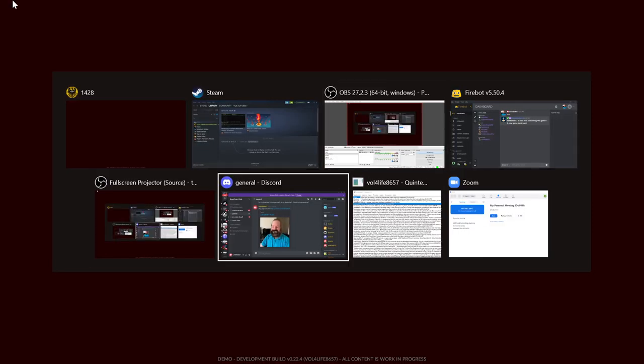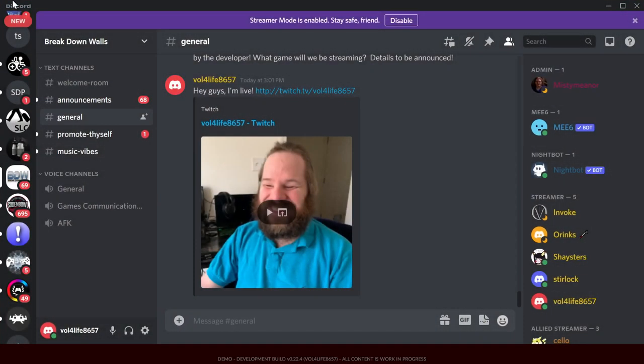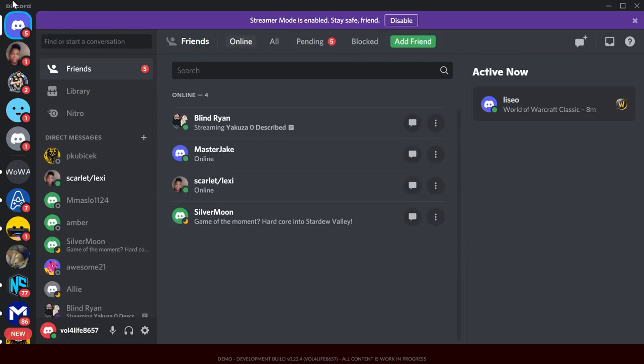Reload checkpoint. Full screen projector, general Discord, server sidebar navigation, the streamer breakdown, explore public server, home, private channels navigation.